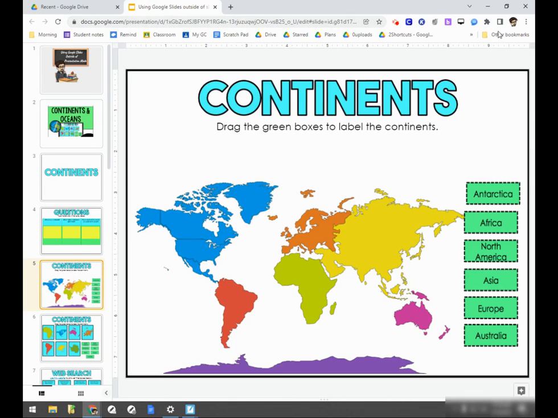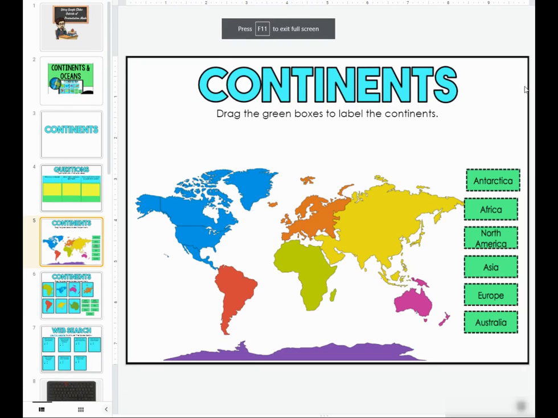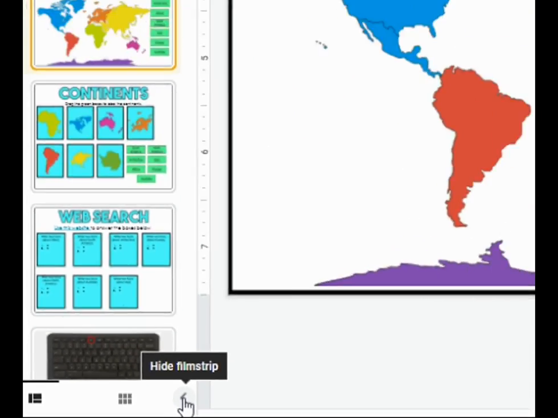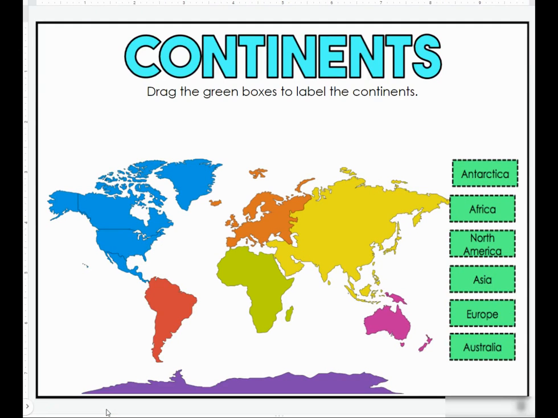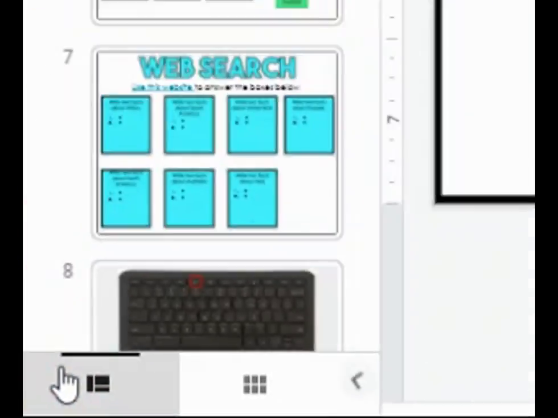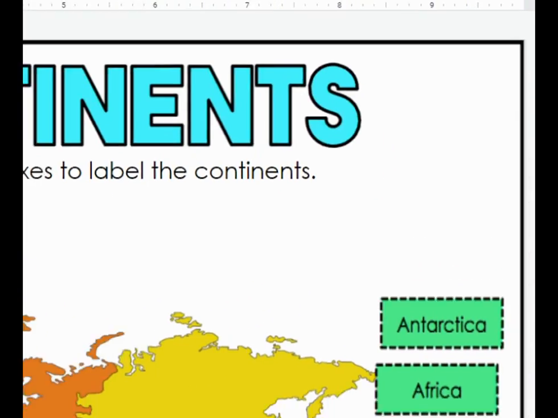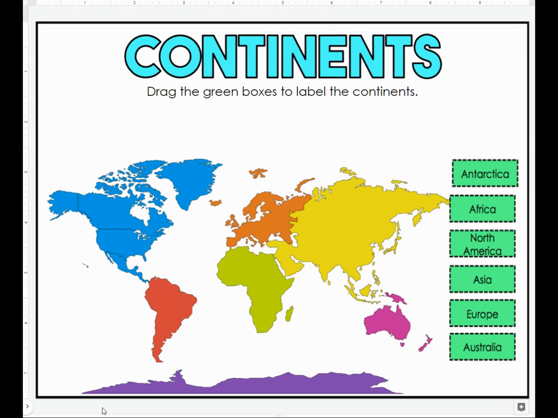Okay, so let's put it back in full screen. And now there's still one more thing here that is in the way, and that is this sidebar, which Google calls the film strip, which until very recently you could not get rid of. In fact, if you Google it right now, in January of 2022, you will find mostly sites that tell you it can't be done. But Google has recently added this little arrow down here on the bottom left that says hide film strip, and so you can click that, and now your slide takes up the entire screen. Click it again and it comes back instantly, and there you go. That's how to get it into full screen mode.